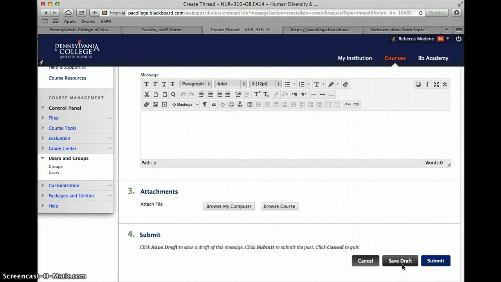If you hit save as draft, it does not go through, and I don't see that you submitted anything. And I've had some students where they accidentally hit the save draft button, and then when I email them to say I didn't get this, they go back and realize that they never hit the submit button. So that's very important. Make sure you hit the submit button.